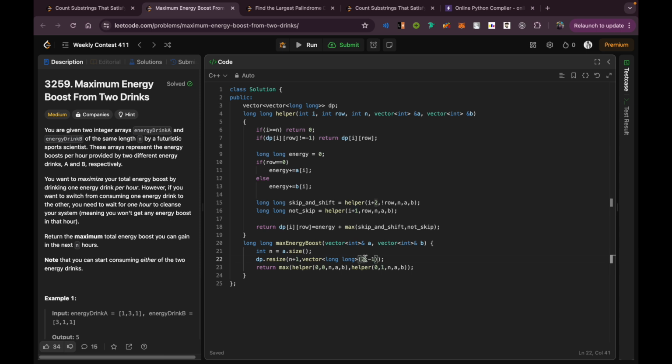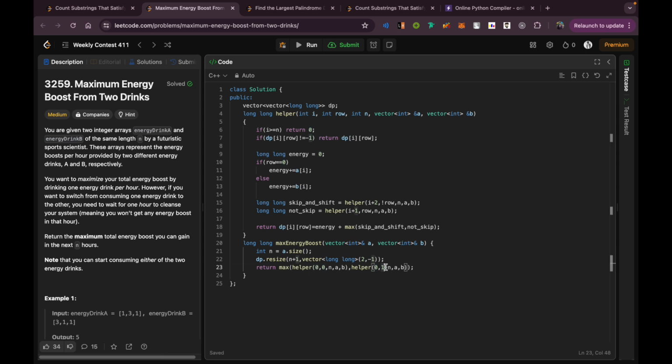And then what do I do? I'll say that I am going to return the maximum of what the helper function is giving me. Remember, look at the states. Ith index. What row am I at? Total size, A and B. So this thing is constant. I know n is the total size, A is the vector, B is the vector. But look at over here. Once I've passed 0, 0, once I passed 0, 1.